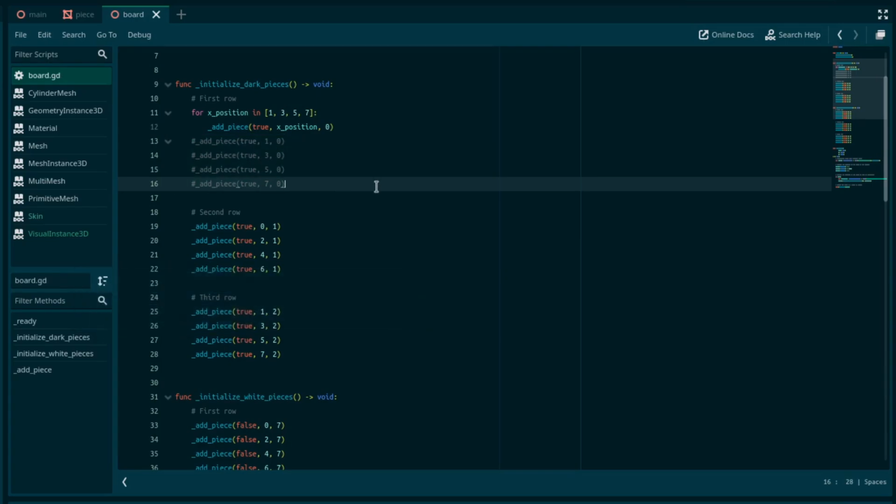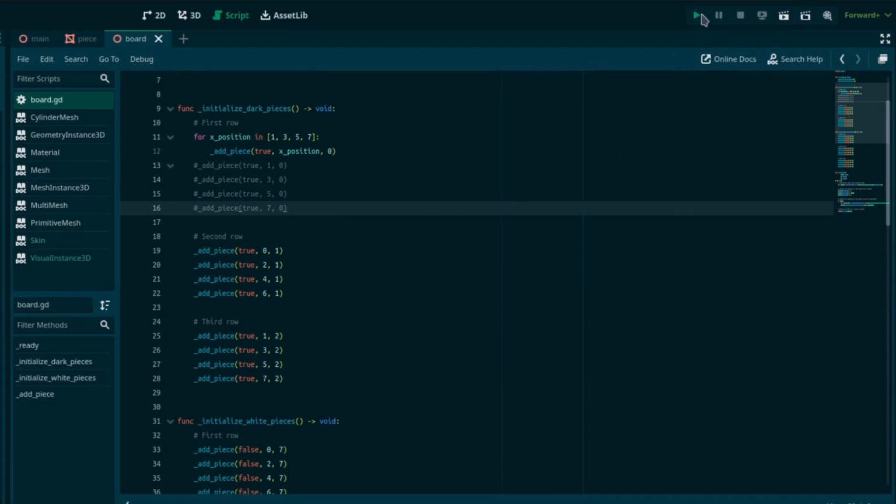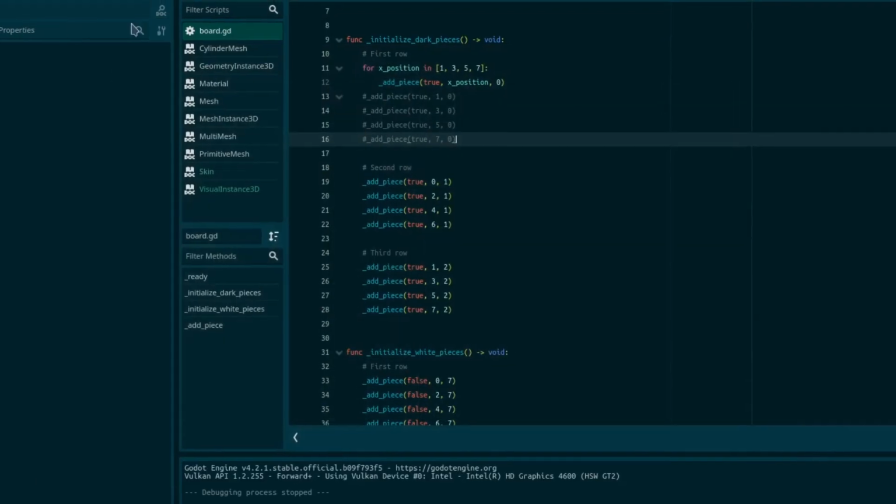But let's save this. The last time I executed this, so I pressed play, it initialized all of the pieces. So now the first row of dark pieces should get initialized correctly. And we can try that out by pressing play. And here they are. Let's just see that I'm not doing anything by chance.